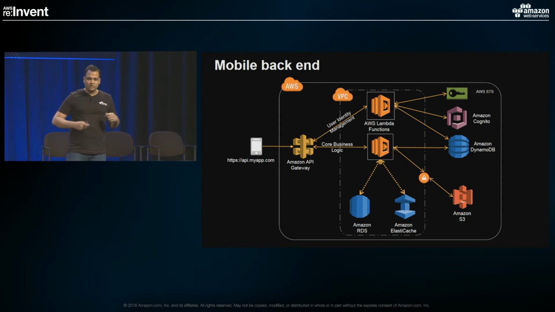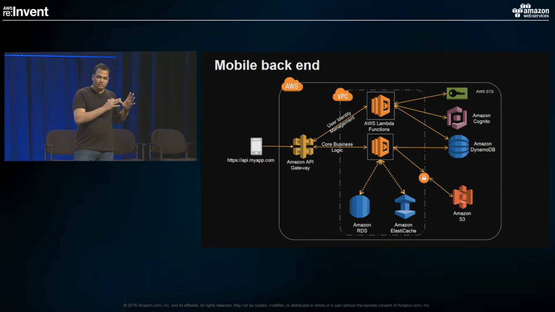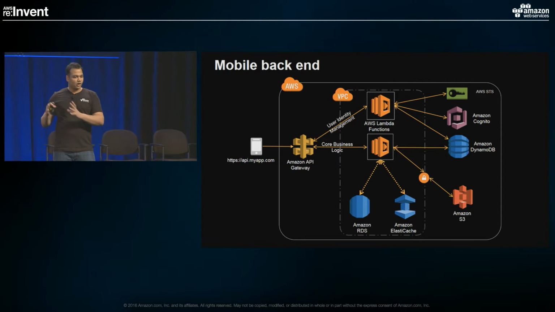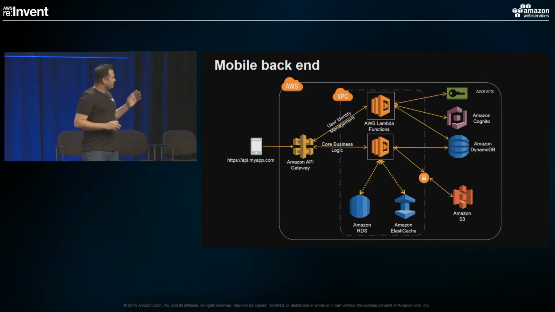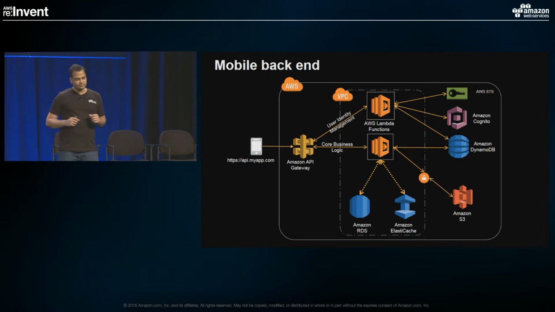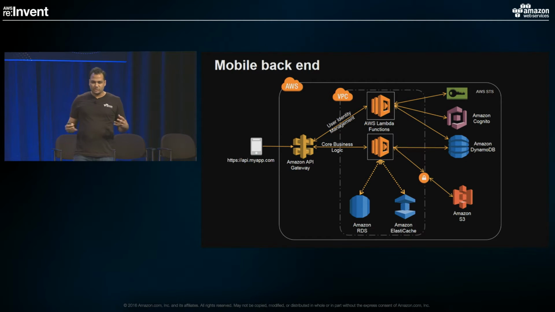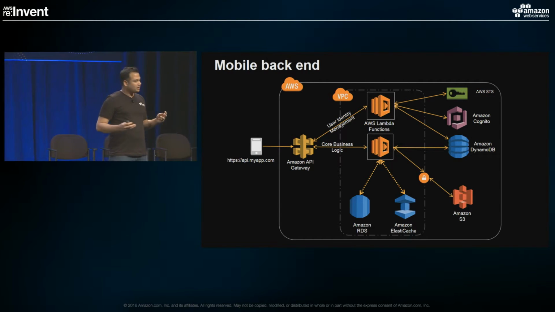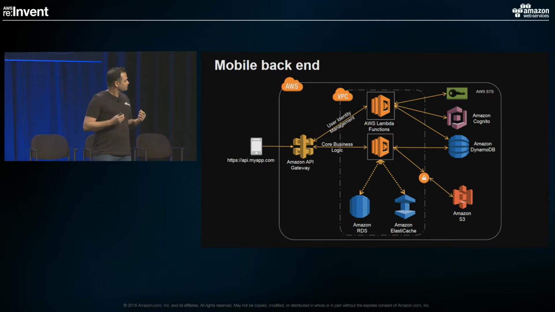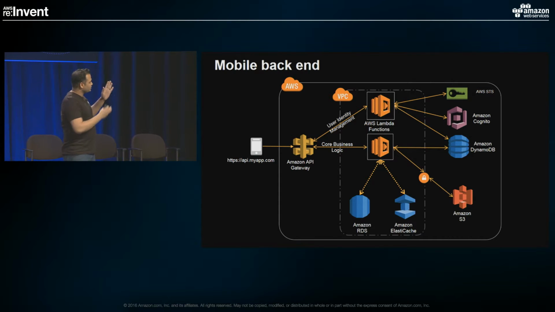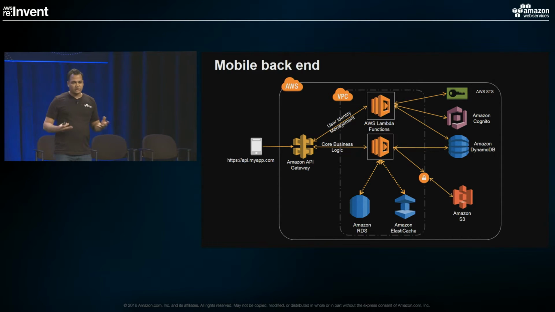If you listened to Werner's keynote this morning, he mentioned we moved from pet to cattle to now onto herd. And this is your herd. You don't have to manage any servers or the networking components. You're just using compute as a service provided by Lambda in a purely serverless manner. In the world of serverless, the hardware becomes invisible. And you're primarily connecting to Lambda for executing various components of your code.